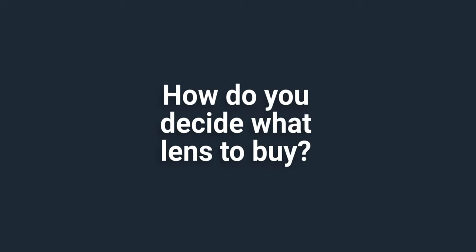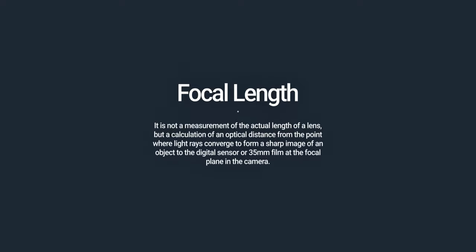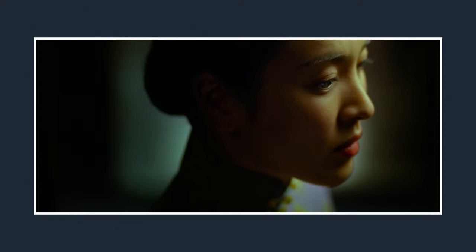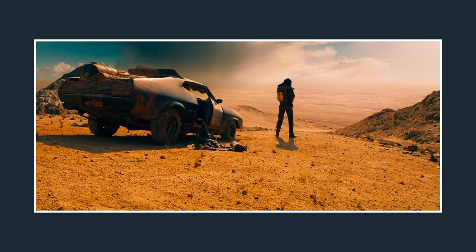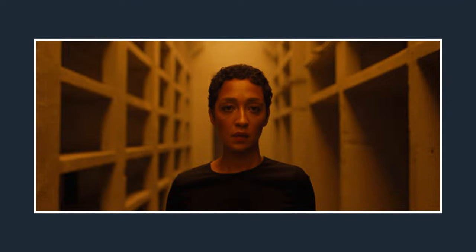So how do you decide what lens to buy? Focal length is the basic description of a lens, usually expressed in millimeters — for example, 35mm or 50mm. A lower number is a wider lens, while a higher number is a tighter lens. You'll need to decide what type of shots define your style. Do you like ultra-wide shots? Extreme close-ups? You may need to experiment first to determine the best focal length for you.